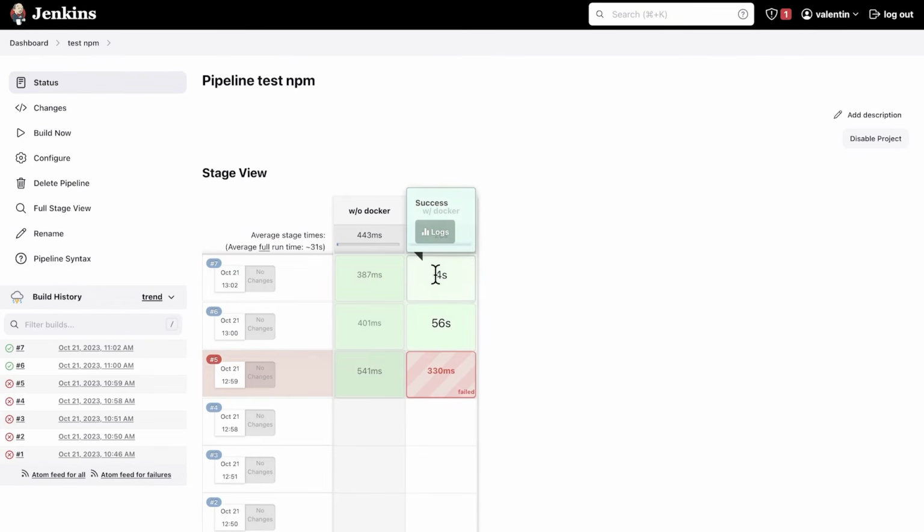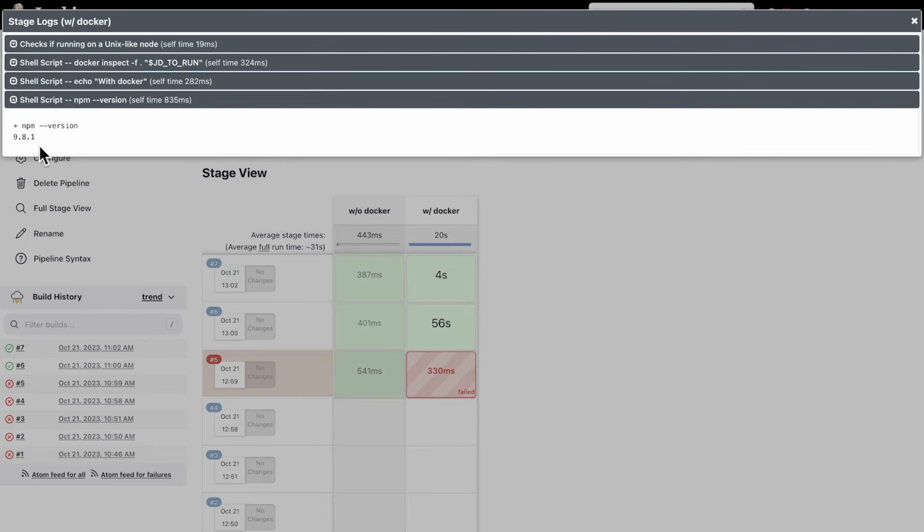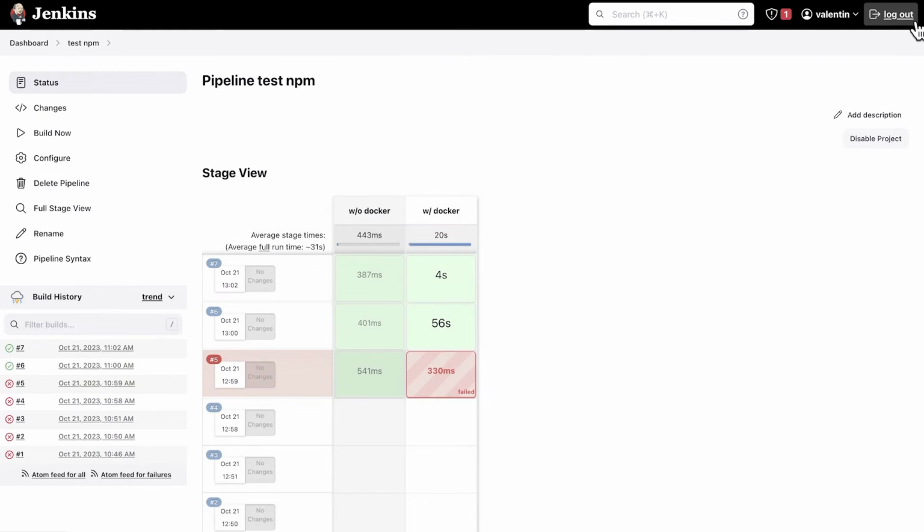You'll see here the second execution is only 4 seconds. So we can go inside the logs and we can see here that we have now npm installed, even though previously on the agent npm is not installed. So we're downloading this Docker image, we're running a container, and then inside the container we can run all these commands that we need, and then at the end we can just destroy the container and essentially terminate the pipeline.